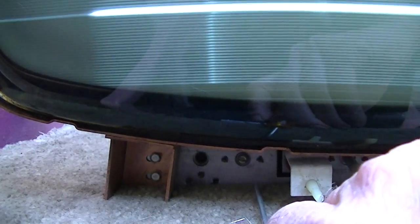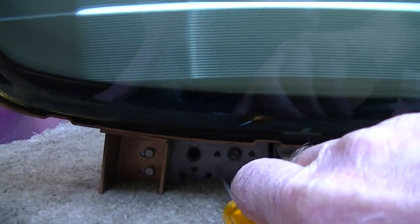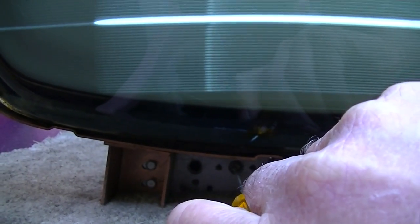I don't know if it's two separate things, like a bad integrator and a bad phase detector diode, or an issue like a sink separator issue. So there's a couple adjustments down here to the left. One of them is focus, the other is something called fringe lock or sink stability. So I want to tweak on these and see if they make any difference before I change that diode.